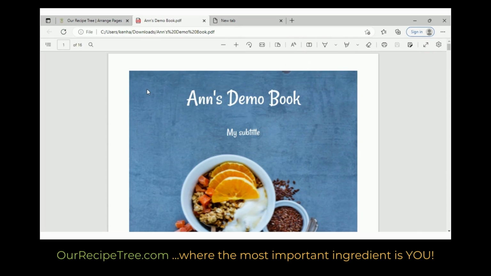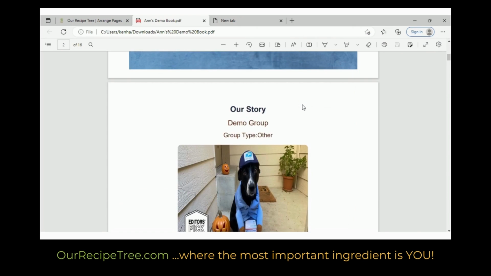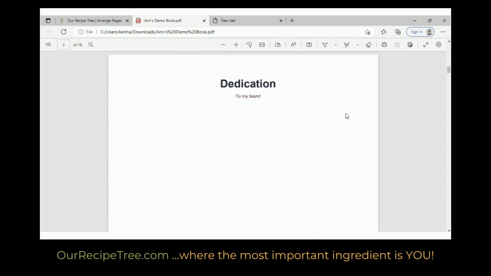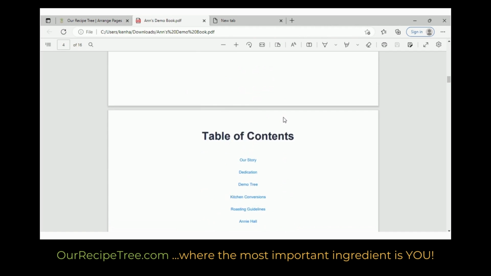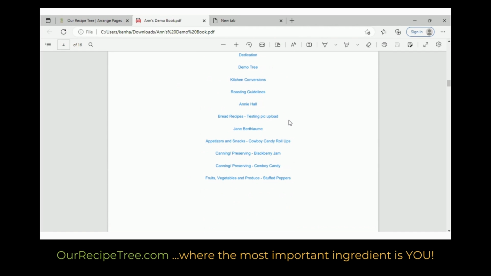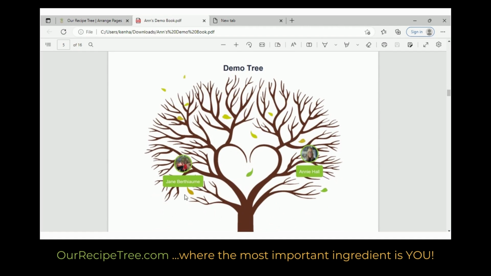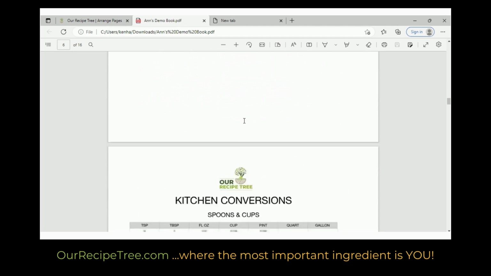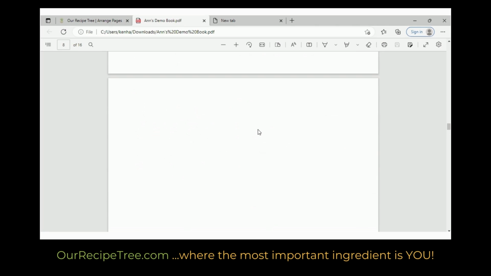So here we go. Here's our PDF book. There's the title, the subtitle, our story with our little friend there, dedication, as you'll recall, to my team, the table of contents of what was included, picture of our tree, which we chose to include, kitchen conversion page, roasting guidelines page.